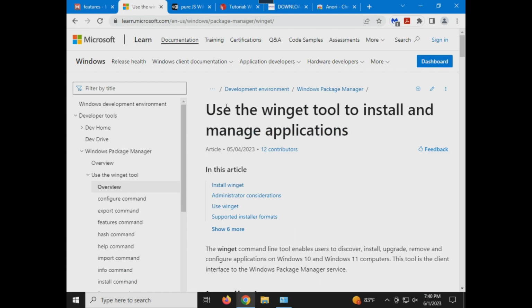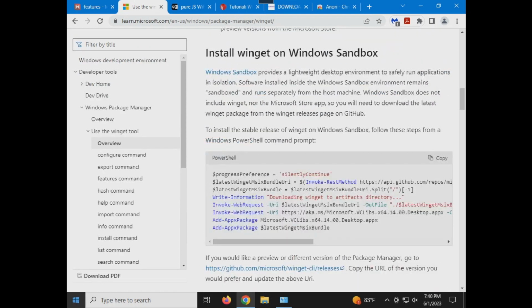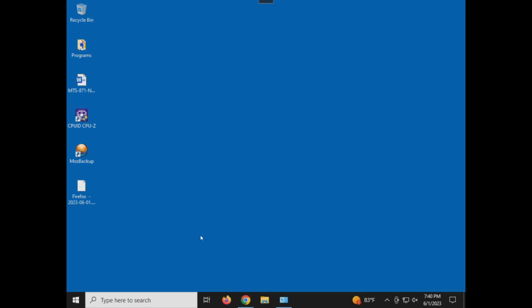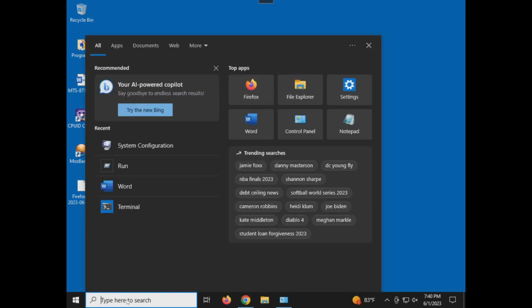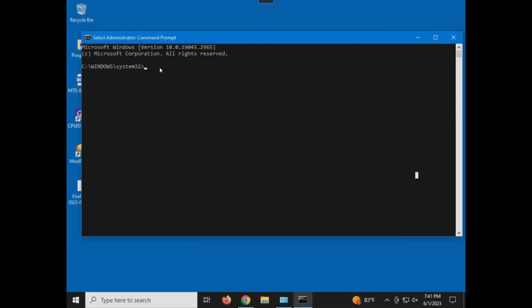Now I want to talk about Winget. This is just incredible. So what I am now going to do is just really summarize the commands that you would run. And I'm just looking up for all my notes. Okay. So I'm going to have a link to how to use Winget, but the big thing is run command prompt as an administrator. So I'm going to right click, run as administrator. It's going to ask me if I want to run that. Now that I'm as an administrator, now I'm going to say Winget upgrade.